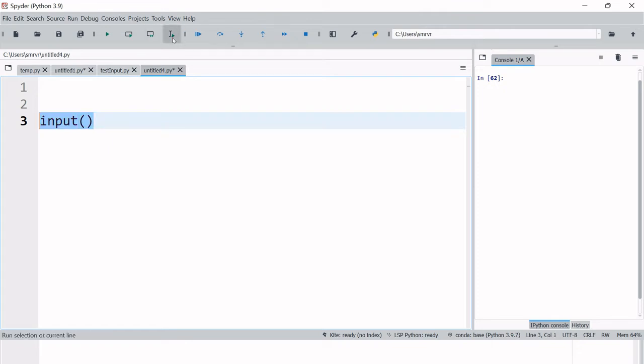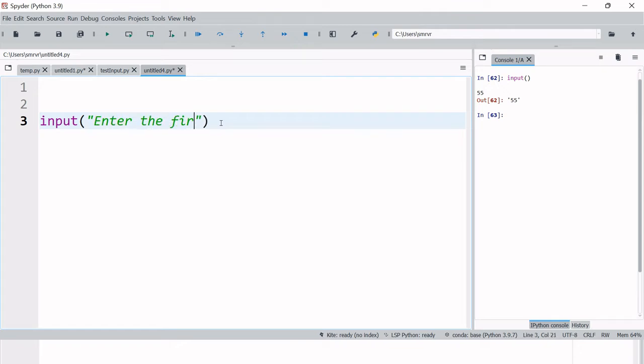Let's try to understand this step by step. So if you see over here, it has printed input, and here you don't have that line where you can enter the another command. Okay, so what we're gonna do is we're gonna just enter 55, right? And if you see, it just printed 55. All right, so this is how it worked over here. But if you see, when you run this, you don't get to know what exactly Python wants us to do. So for that, what we're gonna do is we write some instruction into it.